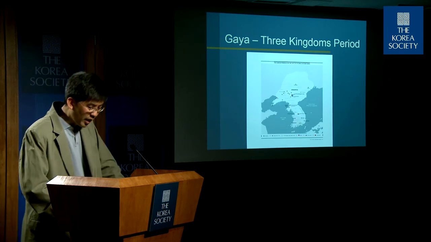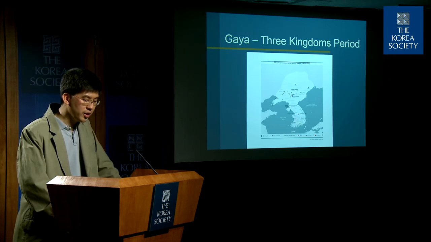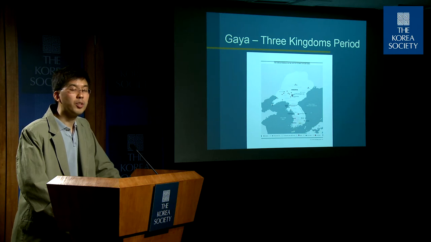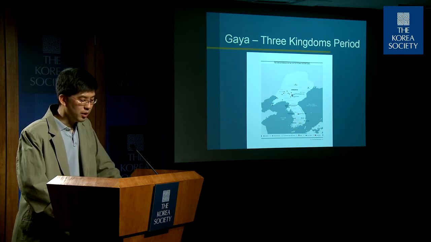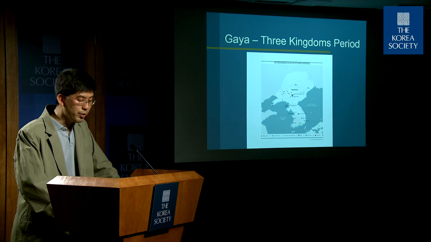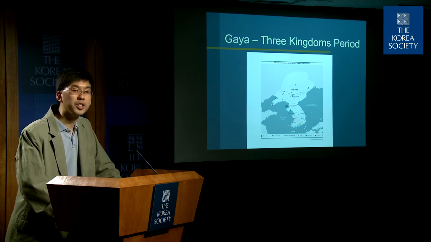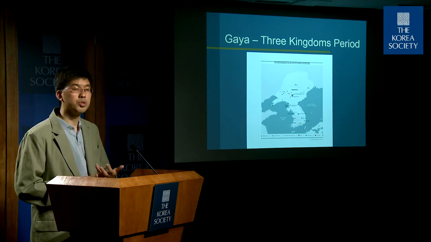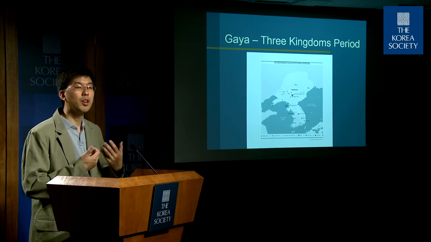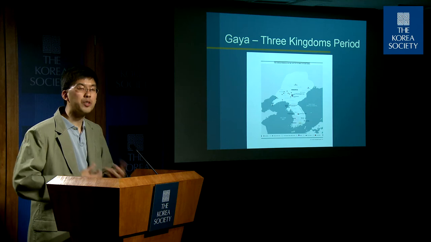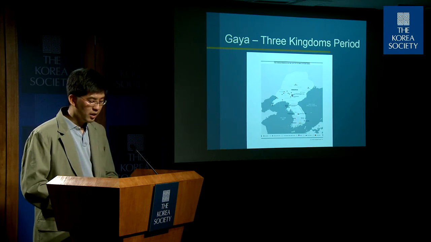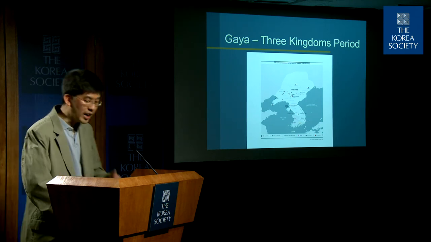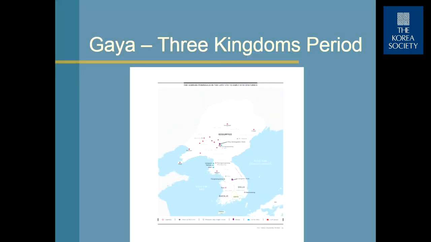Now, in the ancient period, there is one point of contention with Japan, and this is actually related to the colonial period. During the colonial period, Japan attempted to rewrite Korean history in a way that could justify its takeover of Korea. And this effort was sort of to prove that Korea had always been dominated by foreign countries. So its natural state was a colony. So as part of this effort, they claimed that Gaya, a small confederation that existed during the Three Kingdoms period, was actually a Japanese colony in the peninsula. And you can see Gaya here.